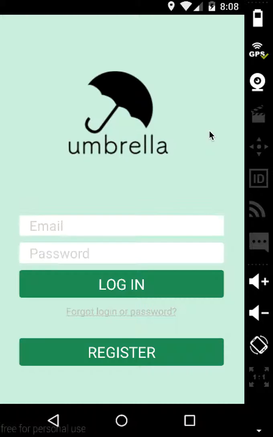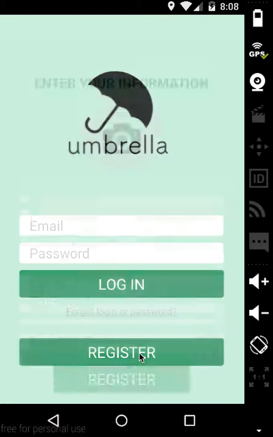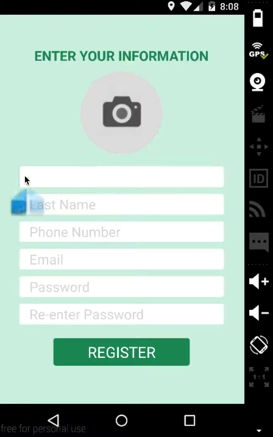This is part one, which is the caretaker video, and part two, which is going to be the patient phone and the watch. So for the caretaker, I'm going to click register, and this directs me to a page where I can enter my information as the caretaker.